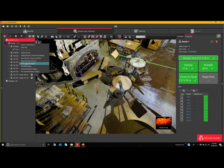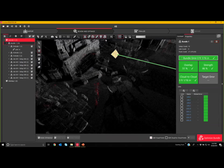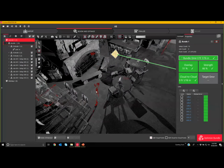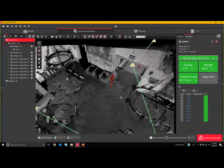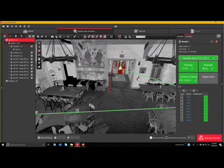So when we click on that, and I've already done it just to save time during this call because I want you guys to be able to ask questions, it runs through a process, and it probably took, I'm going to say, 3 or 4 minutes to run. And when it did, it highlights what it believes to be moving objects through the environment, right? So I'm going to say show moving objects, and you're going to see my whole point cloud turn black and white except for some of these red points, which were indeed moving objects. You can see the people walking through the scene. The doors moved because people walked through as we were scanning.